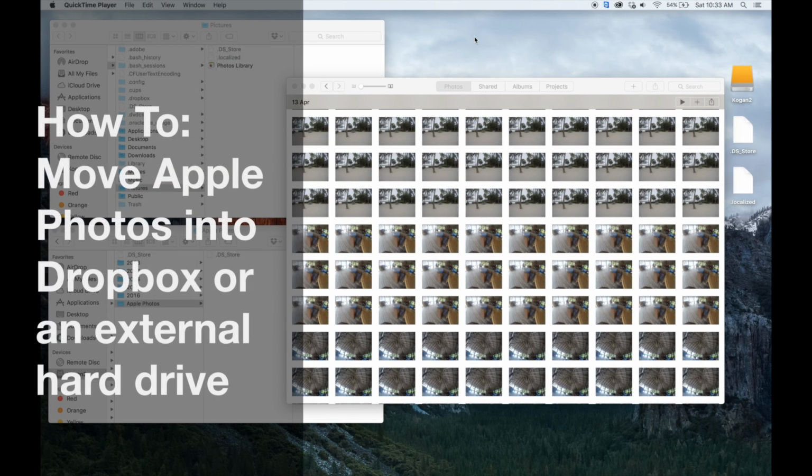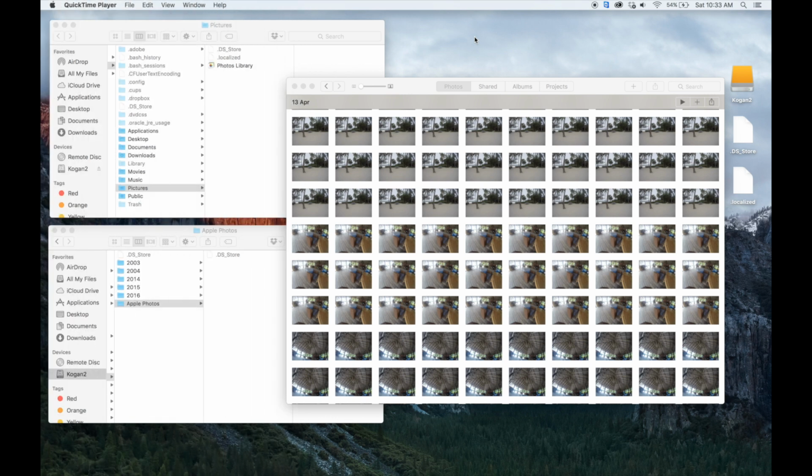You want to move your Photos library, but you want to ensure it stays connected to iCloud, so it keeps synchronizing in a different location to the default one. Say your library's gotten too big to keep on your local hard drive, but you need more of the originals, whatever the reason may be.